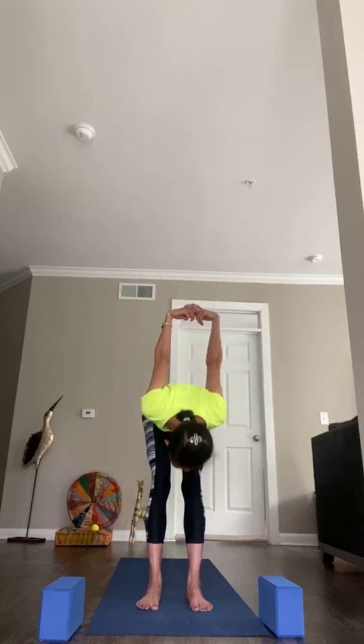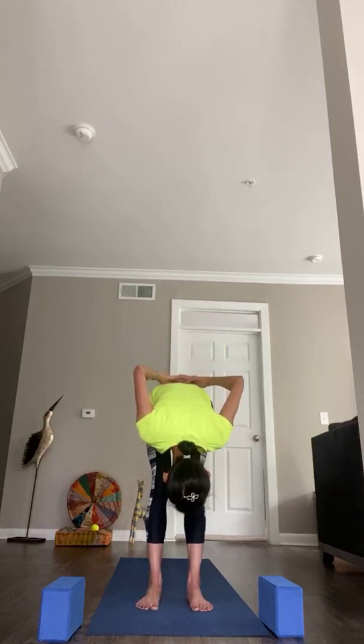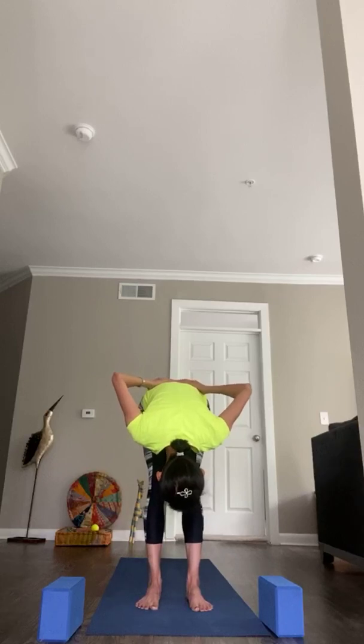Inhale, bring your chin parallel to the floor. At the same time, extend the arms behind you. Open your chest more with the arm extension. Exhale, bending the knees, bring your arms back and slowly fold down toward the floor into your standing forward fold.